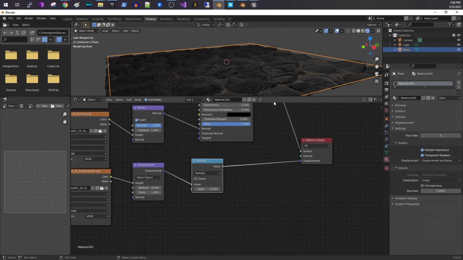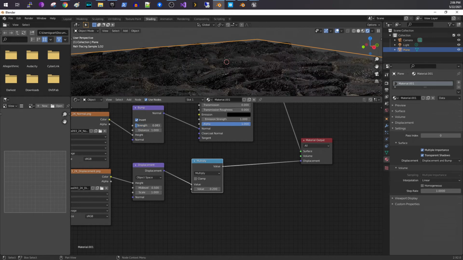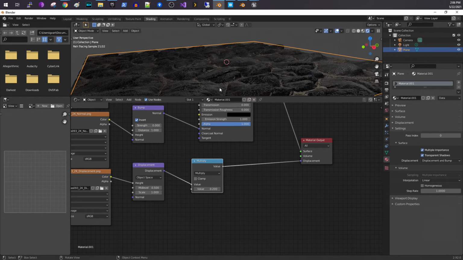So you can adjust your strength value here. If the bump looks too strong, which I feel like it kind of does right now, you can also adjust the strength of that. Let me show you. If we go to bump 0, it's kind of got a smooth look to it. Let's try to go to, let's say, 0.3, right? And I think that looks slightly more realistic.